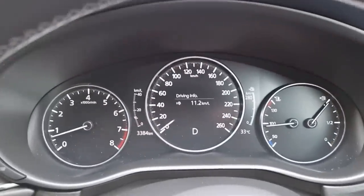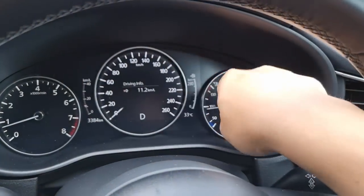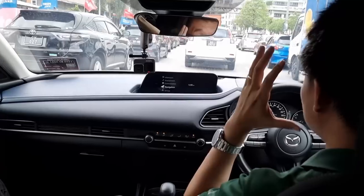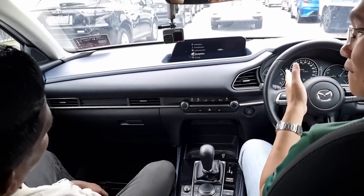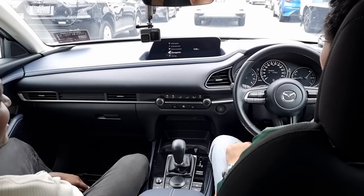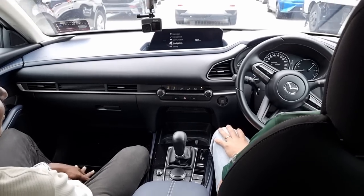This is the way I really like the way Mazda does it, is that they actually created a screen, this whole area is a screen, but they create it in such a way that the appearance is so harmonious that it's not too distracting on the eyes. For some people, they may find it's not fancy enough. I think it's clean. It's pleasant, it's nice. The chrome ring around the media cluster, it's nice.